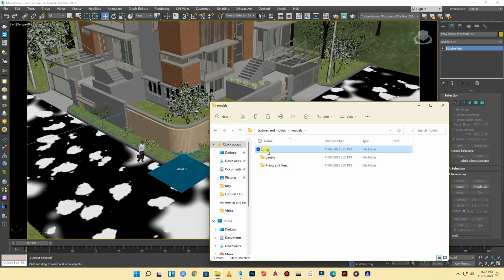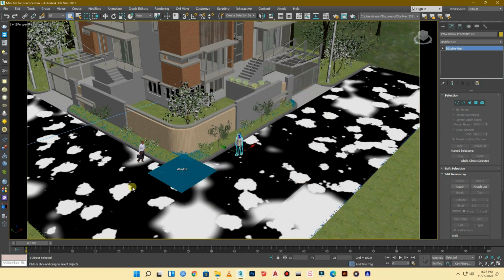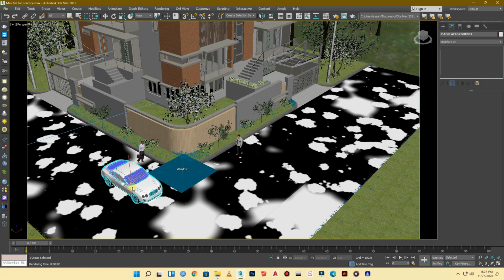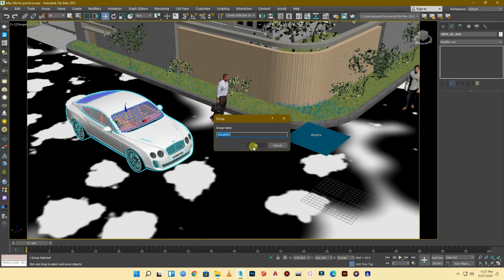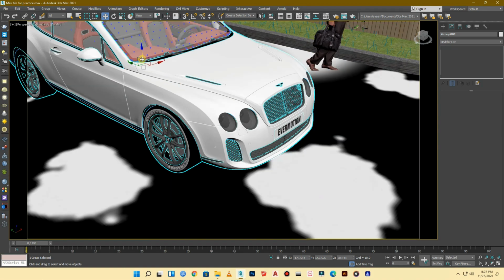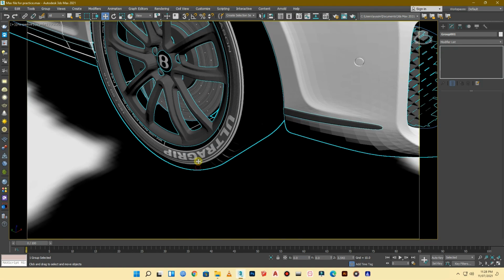Okay, looks okay. Now I will be importing the car. I'll group the car because if I want to select it later, it selects the whole car.